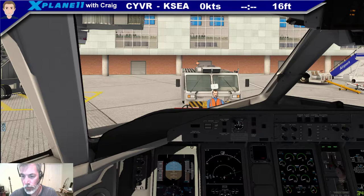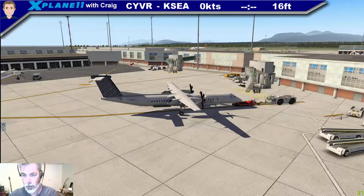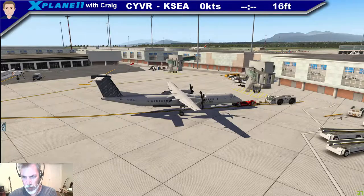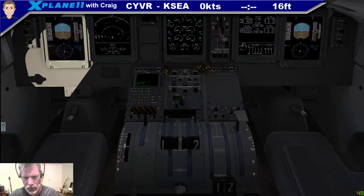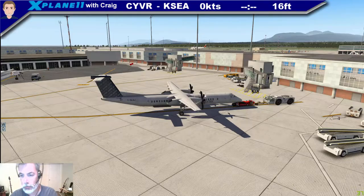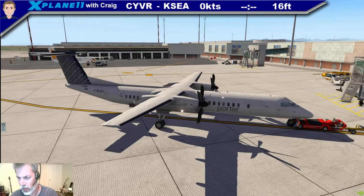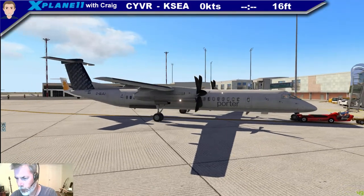All right. There we go. Parking brake is set. Let's make sure that's actually working. Yeah, it is. All right, is it on or off right now? It's off, okay. He will finish hooking us up momentarily. It's a different looking tug than the last version of this. Cool.